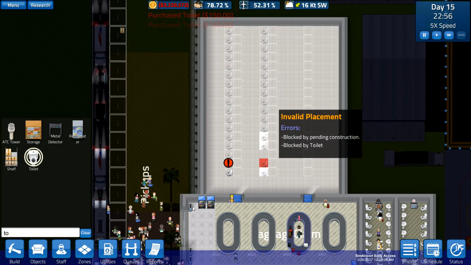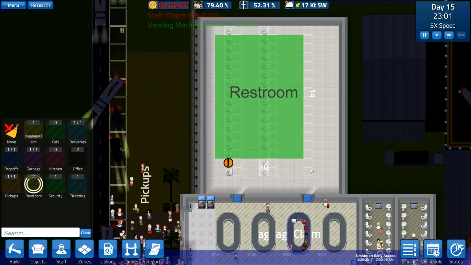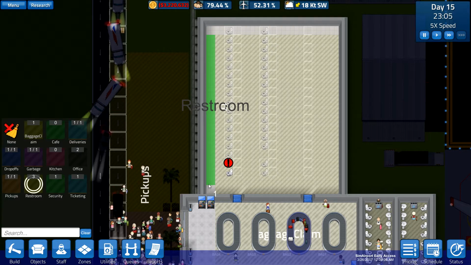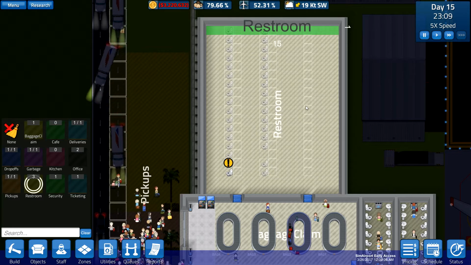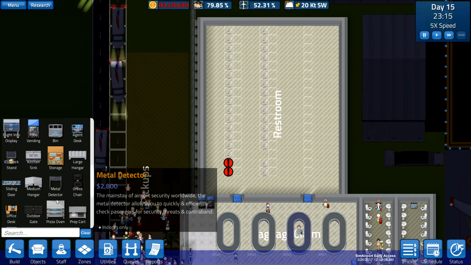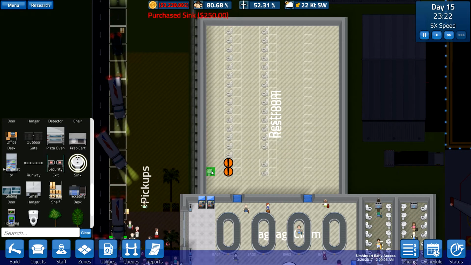Let me go to zones and restroom. Go. And perfect. Now we're zoned for restrooms. Alright, let's go back to building. Ladder sinks in as well. There we go.